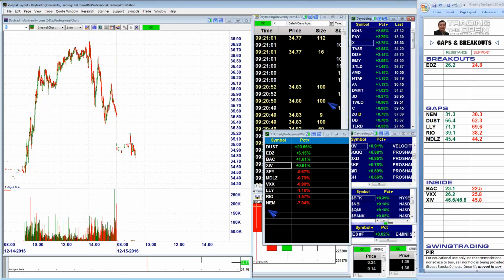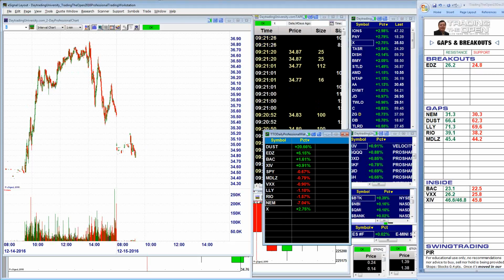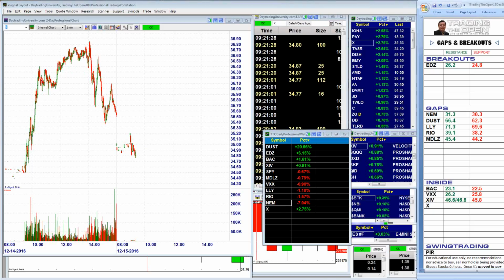I'm going to play things safe. Ones like X did really good for us on the breakout. It gave back most of yesterday's gains. Worth keeping on the radar in case it does an inside play. I'd rather go long this up at new highs at say 35.40. That'd be my favorite play in this 2-day chart.